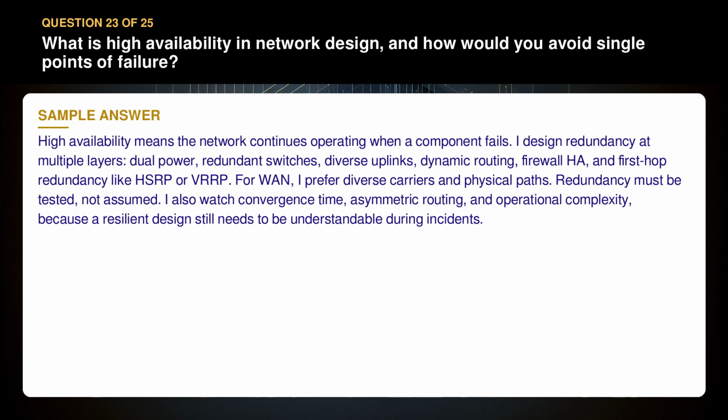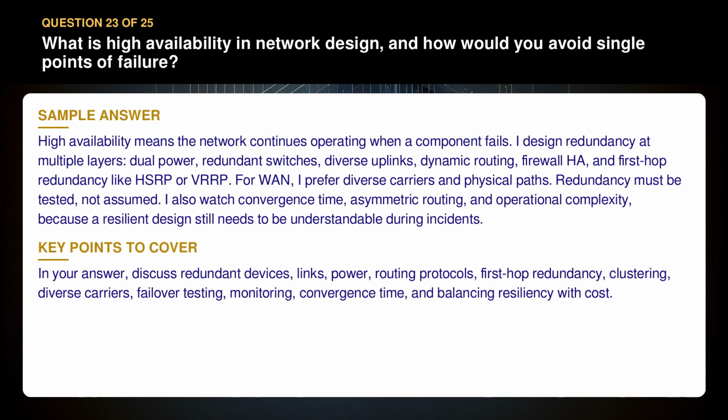Redundancy must be tested, not assumed. I also watch convergence time, asymmetric routing, and operational complexity, because a resilient design still needs to be understandable during incidents. In your answer, discuss redundant devices, links, power, routing protocols, first hop redundancy, clustering, diverse carriers, failover testing, monitoring, convergence time, and balancing resiliency with cost.